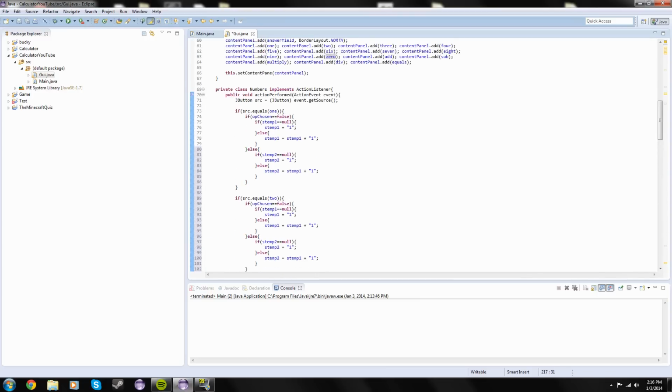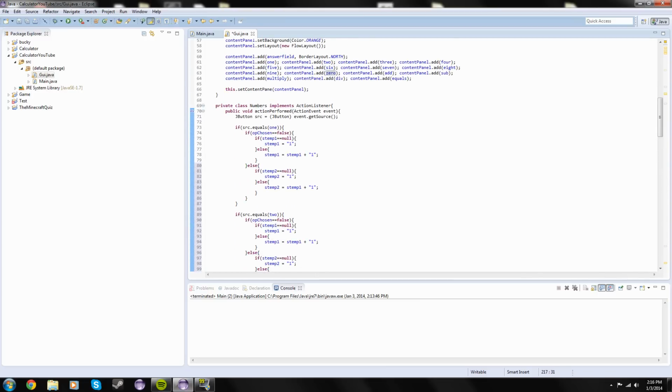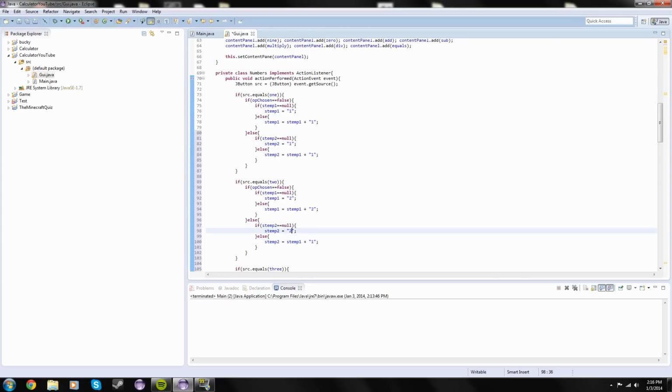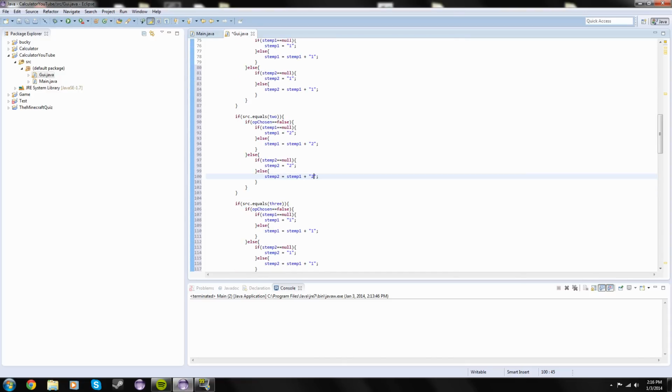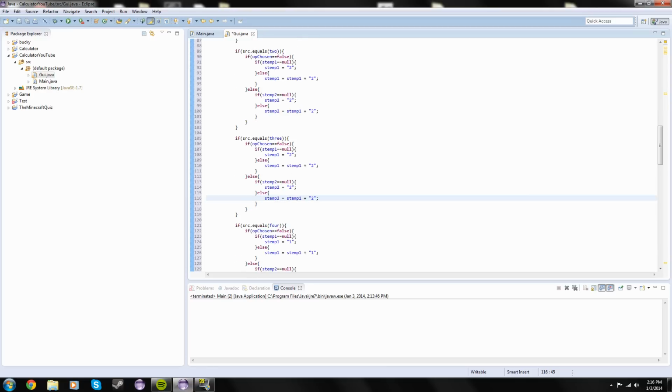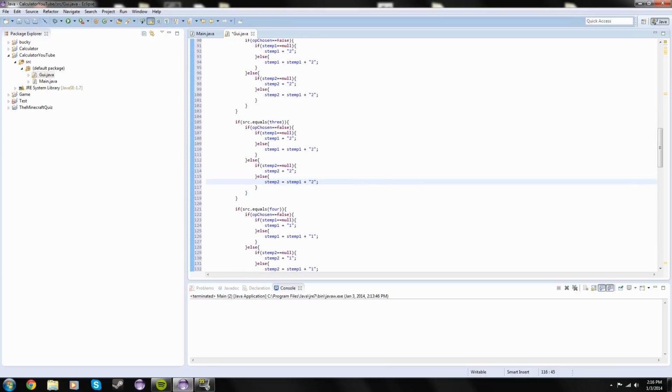So now what we're going to do is change all these 2s. It's doing the same exact thing, except it's testing for a different button. But you want to make sure you put the right number for each one and not just put 2. And then for 4 you put 4.